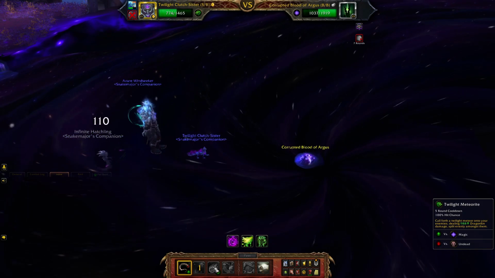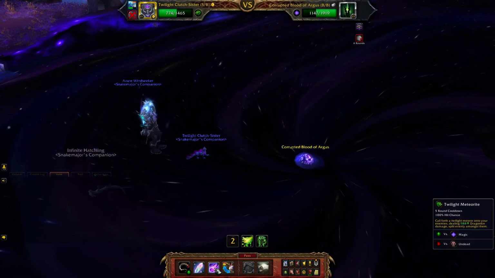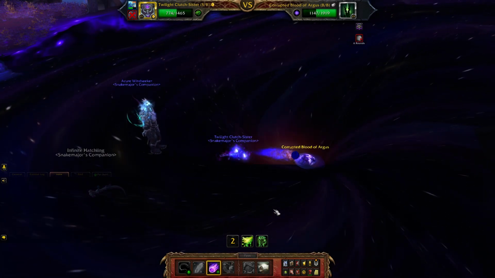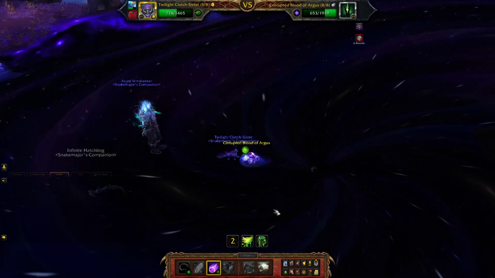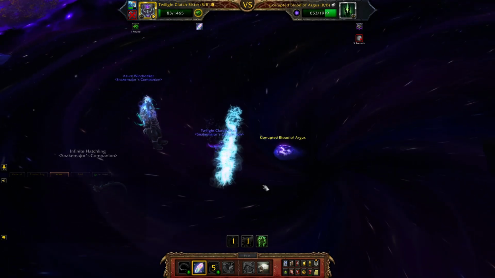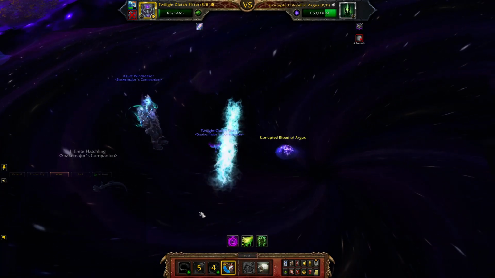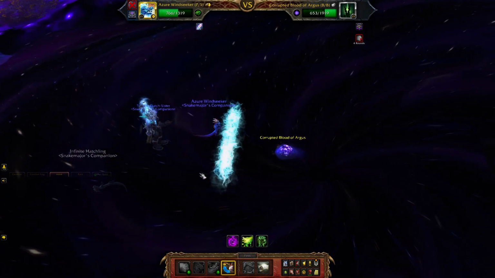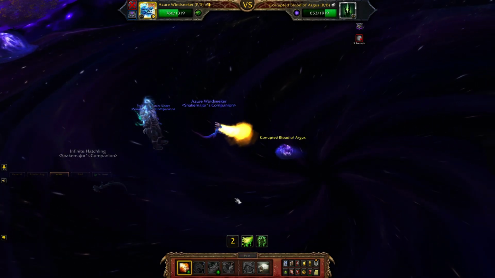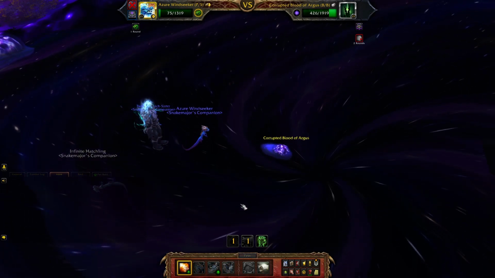Twilight Sister comes in, use Twilight Meteorite. And Prismatic Barrier. Switch to Azure Windseeker. Use Breath. And Breath again.